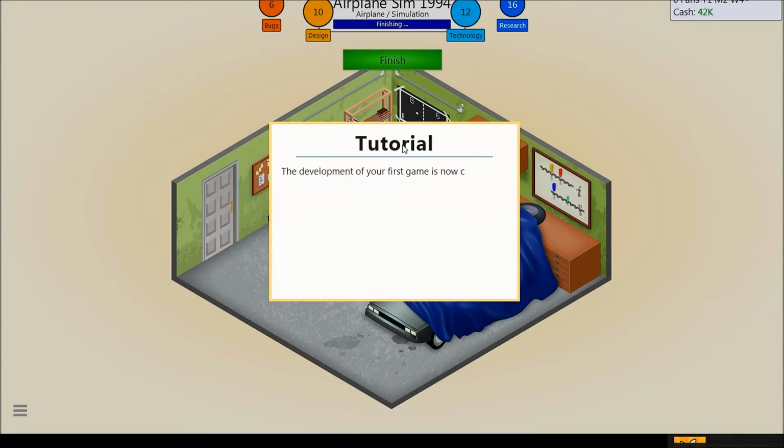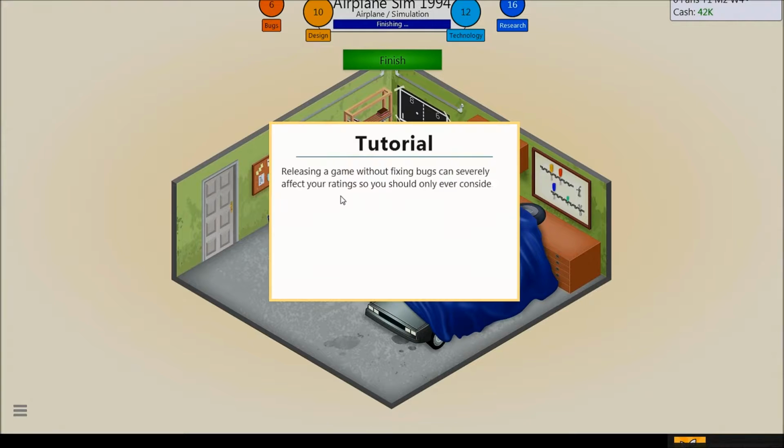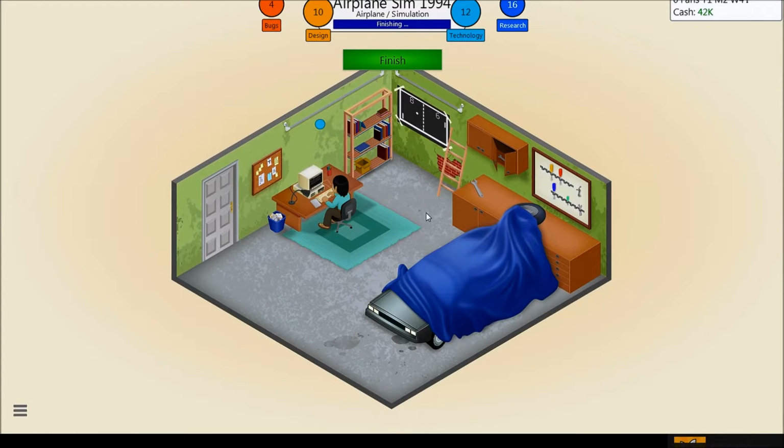Finish. Okay. Cool. Development of your first game is now complete. You can press the finish button to publish your game, but you should do that once you fix the majority of bugs. So we have 6 bugs right now. Releasing a game without fixing bugs can severely affect the ratings, so you should only ever consider that if you need the cash and can afford it. Cool. We can definitely afford it.